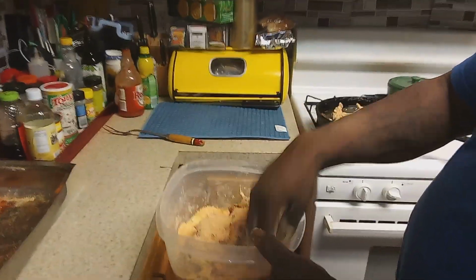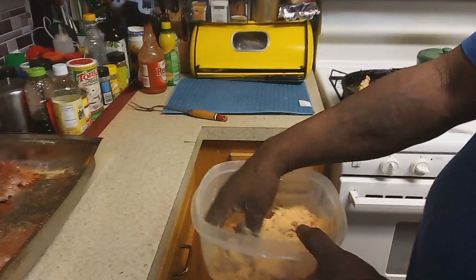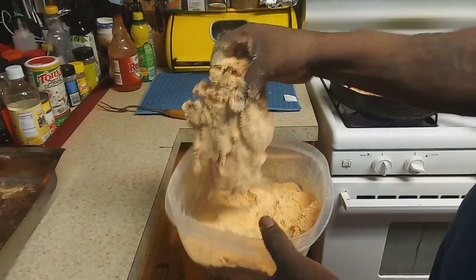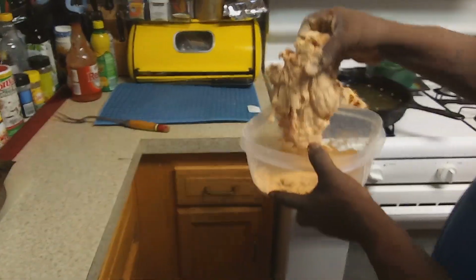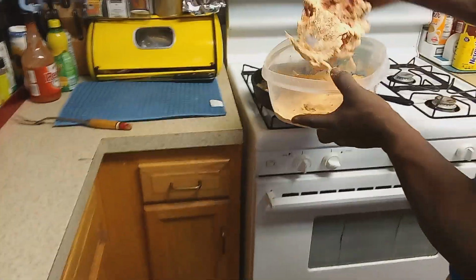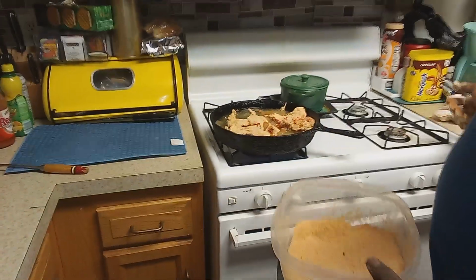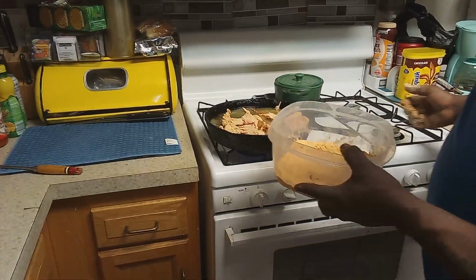You want the seasoning all on it. Ain't nothing but meat hanging off the bone. Okay? See that? We're going to lay that this way. We're going to let them heads fry. That's a giant catfish head, man. Nothing but meat on it. You don't waste no meat just because it's the head.